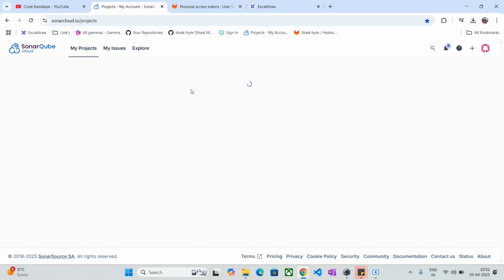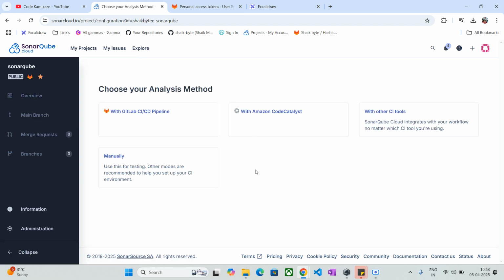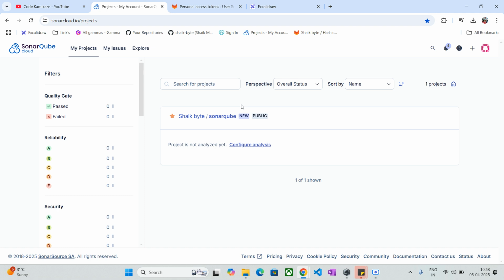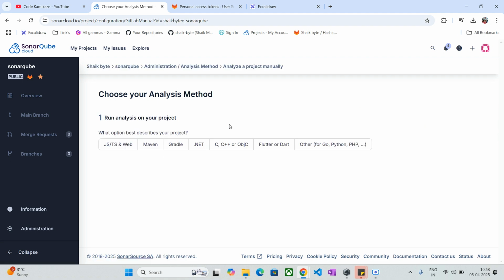If I go to my project, I can see a project has been created with the name SonarQube. If I go inside, we haven't onboarded any repository for analyzing the code quality and code coverage yet. That's why it's saying that if you'd like to see the results, you just need to configure it into your CI/CD tool, GitLab, and you can do it. So this is the basic information on how we can create an organization and how we can create projects under one organization. In the next video, we'll discuss how we can integrate the SonarQube script, whatever script we have seen here, in manual or automation.